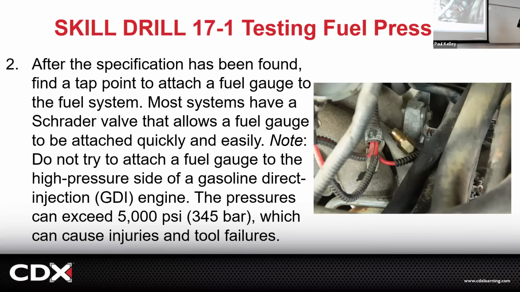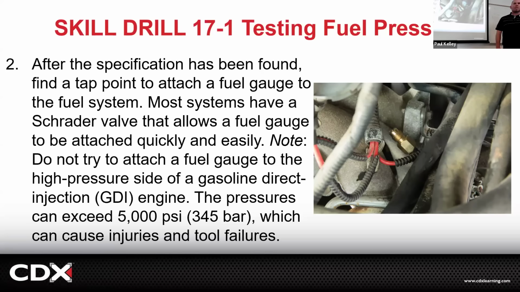Some places vary. On this one, if you see this little gold valve right here, this is on the rail. It kind of looks like where you'd set tire pressure or hook up AC gauges. There's a special type of fuel gauge connection. We're literally just going to screw our fuel gauge in, turn the key on, and look at the gauge. It's really easy on this one. Not all of them have that, right? On your fuel rail, later today, you're going to see a valve like that. We're just going to hook fuel pressure gauges up. Super easy. What's the spec?